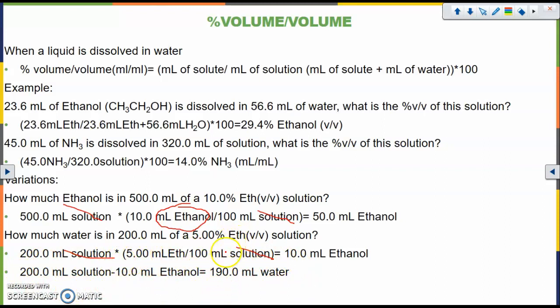So if you want to go home and make a 5% solution, most beers are actually around 5% ethanol, the light beers, okay? If you drink a stout or something like that, it becomes a little bit higher. What you just need to do is take 10 mils of ethanol and pour 190 mils of water on top, and there you go. You have, in this case, an alcohol content similar to beer. I don't suggest that you do this at home, obviously, because I think that's illegal.